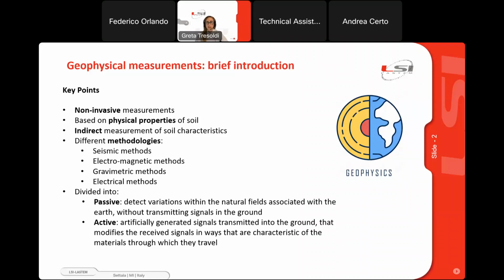The ground acts like a filter and modifies the received signal. Thanks to the propagation of this field inside the soil, it's possible to retrieve some information through the way these waves travel inside the soil.